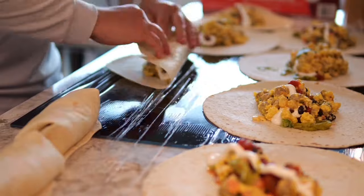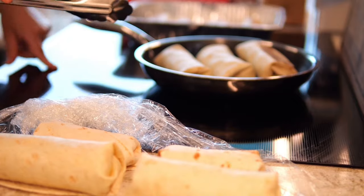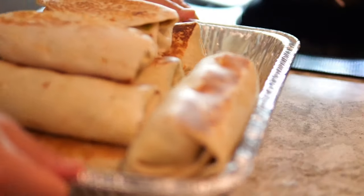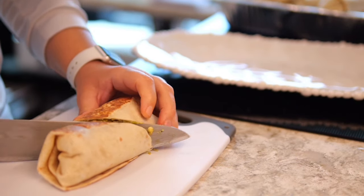I wrapped up my burritos, threw them into a pan, and got them nice and toasty on each side. We also had a ton of zucchini on board that was gonna be going bad soon, so I made those into zucchini bread. In this job, I am constantly rotating inventory and making sure that I am limiting the amount of waste we have. With that said, breakfast is served.